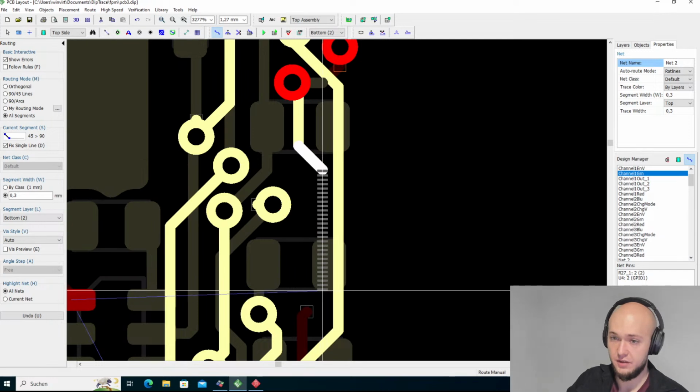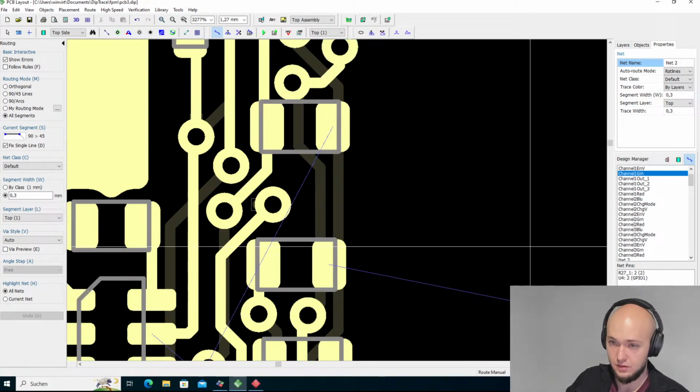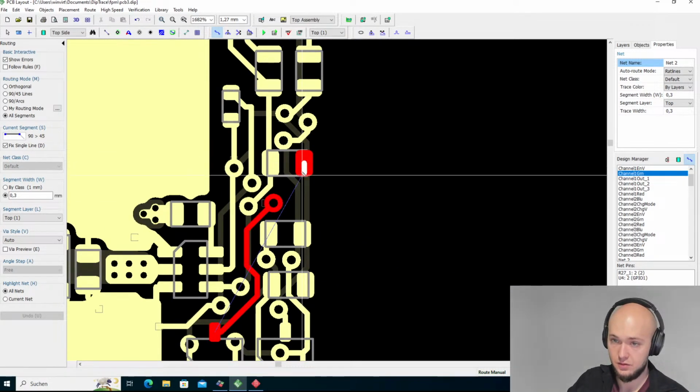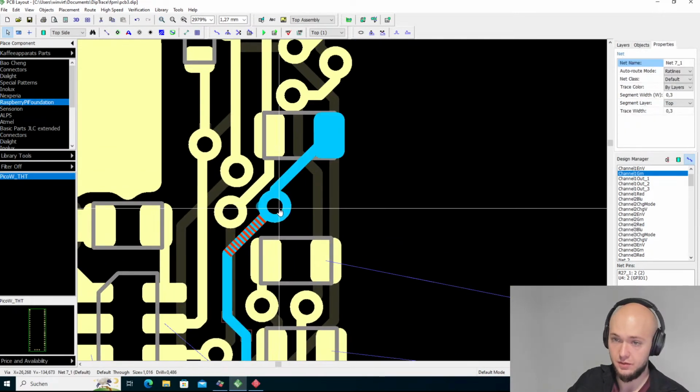Put it to the side, like this and like this. And now this can go to this without any problems and without even needing another layer.